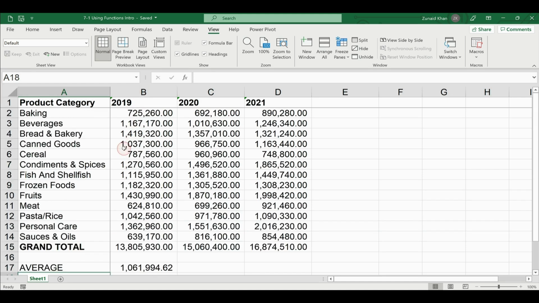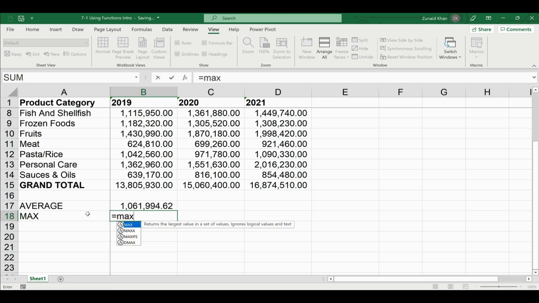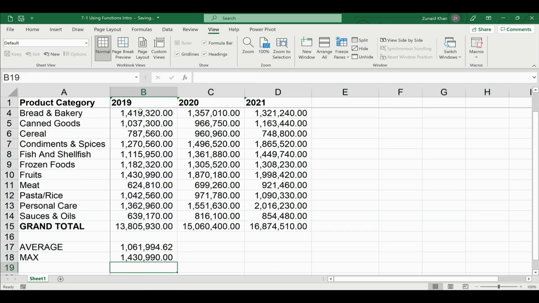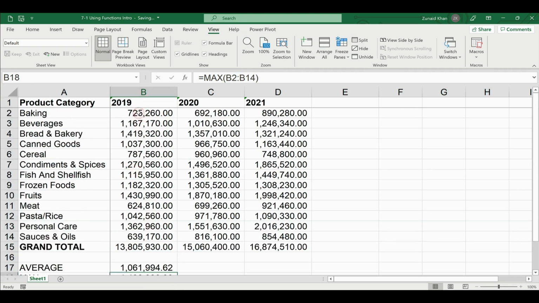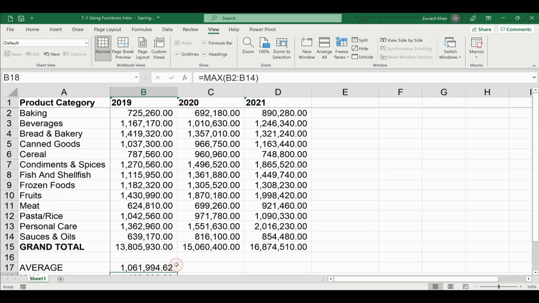In addition to the average, we can also work out the maximum of any individual amounts in a range. So if we want to see what is the largest product category sales, we use the maximum function. So here I'll type in equals MAX, and I'll open the brackets, and I'm basically going to do the same thing of selecting the whole range. And we're now just going to press the Enter key, and you can see 1430 is the largest number in this range. And if you scroll your eyes across this range, you'll see that the largest number is 1430, which is here for the fruit category. So that's the maximum function. It gives us the maximum number within any given range.